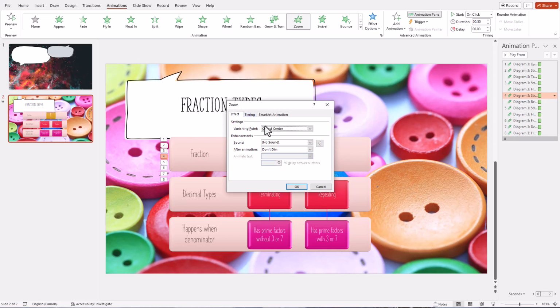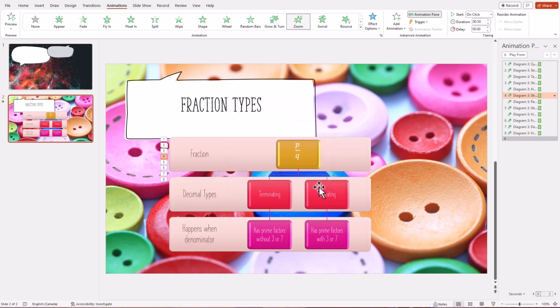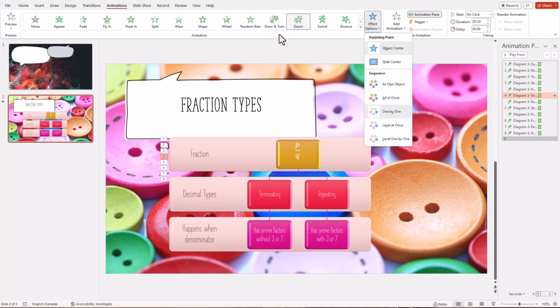Now let's go into Effect Options and see what we have here. For Effect Options, we have all these interesting things that we can play around with, not only in terms of the effects but also the timing, and finally the SmartArt animation. And so these are the things to keep in mind when it comes to animating SmartArt here in Microsoft PowerPoint. Other honorable mentions: when you're dealing with other types of animations, they reflect the general behavior when it comes to using the sequences in here.